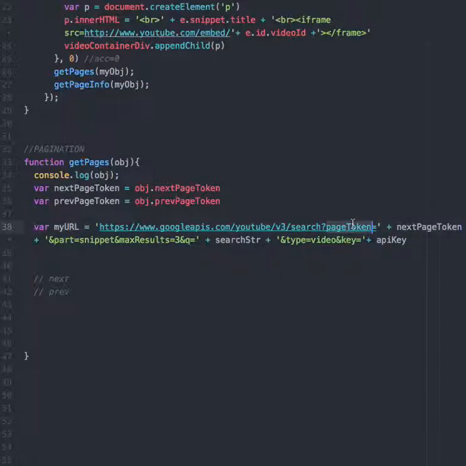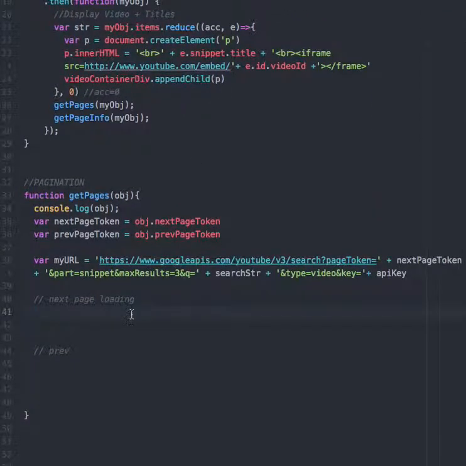We added page token here. Alright, so far we've built next page. We've accessed next page token and previous page token, and we've got here the URL. And now let's create next page loading.